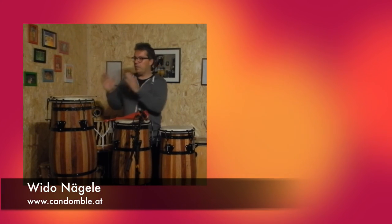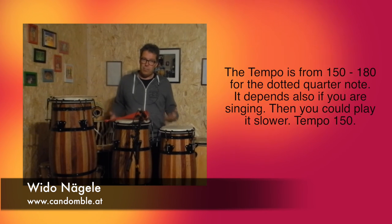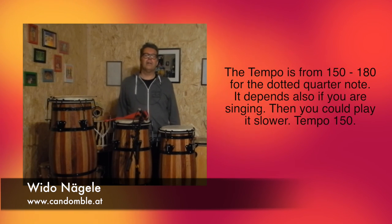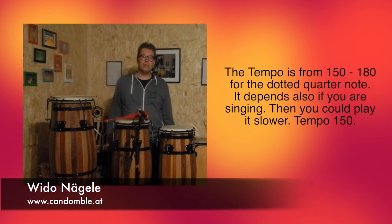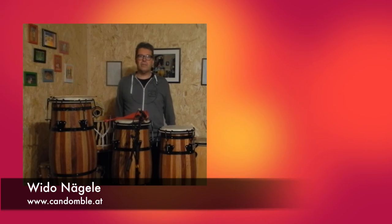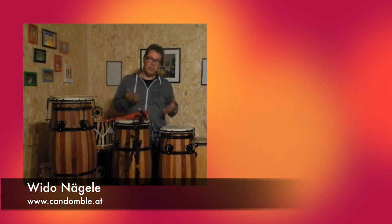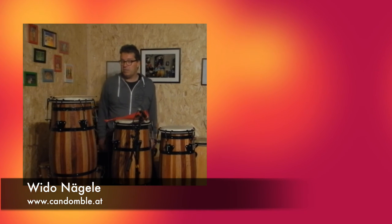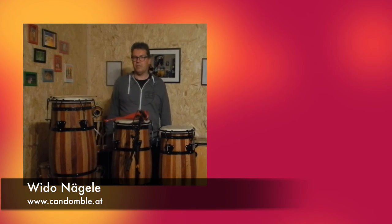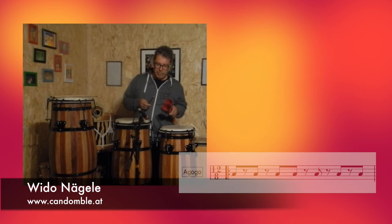And the thing is that you're playing here with sticks and here with the hand. So first of all, I show you once again the tempo. It's around 160 for the dotted quarter notes, and it's a good speed, but you could increase it. What I was saying before, you also have to play this speed for maybe 10, 15 or 20 minutes. But at minimum, if you practice, it's 5 minutes. You have to play it. Okay. So the tempo is fast.